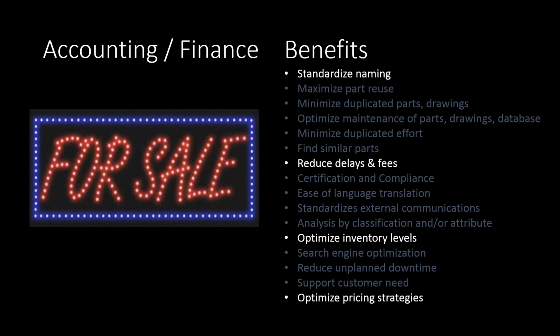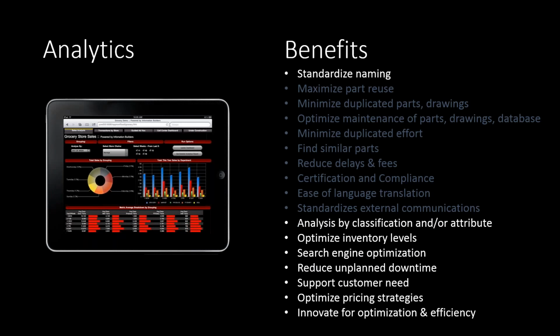Accounting and finance utilizes metadata for optimizing pricing strategies, looking at inventory levels. It grows and grows. A lot of companies are getting into the Internet of Things and utilizing analytics, being able to innovate to optimize all kinds of different analytics opportunities, and also work for efficiencies. With this data there, there are going to be questions you want to answer a year from now that no one has ever thought of before.